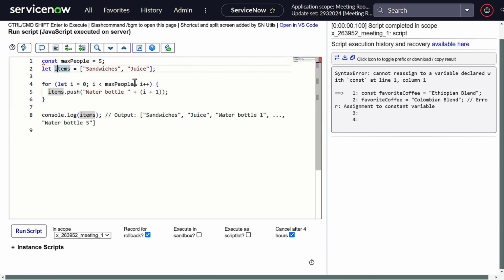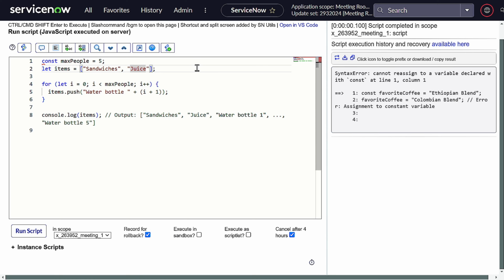And let items: initially I have items as sandwiches and juice. But there's a possibility it will change, right? So I have made the array a let. Now I came to know that with sandwiches, people will definitely require water bottles. Makes sense, right?